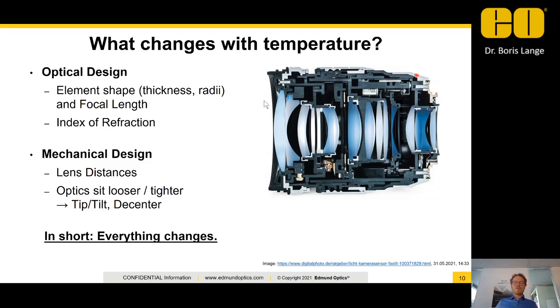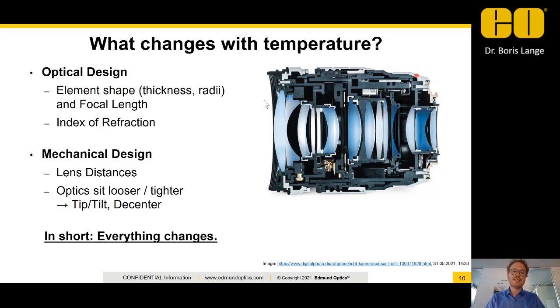Let's just move on to the next slide and shed a little bit of light on why this is so complicated. In the first step, let's discuss what is actually changing with temperature. If you look at just the optical design, just the glass elements, then each and every glass element is going to expand or shrink a little bit with temperature.